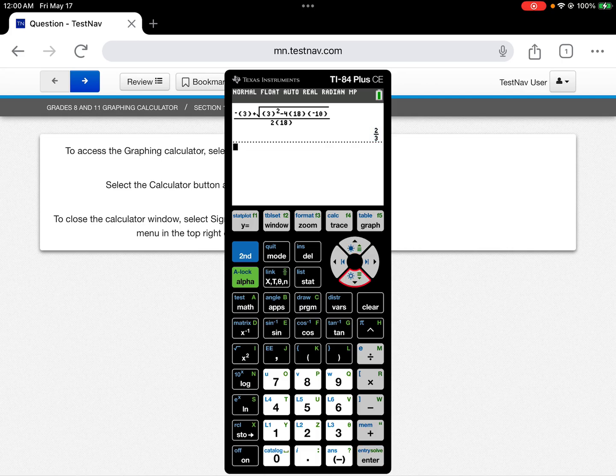And so a real key feature on a TI-84 is you hit the up button and you go to that big long thing that you just typed in. You don't have to keep typing it in, right? You just go up, you highlight it. When you go up, it automatically highlights it. Here it's highlighted in blue. And once it's highlighted in blue, hit enter, all right, and it repastes it for you. And so now it's repasted. I can go back and edit this one.